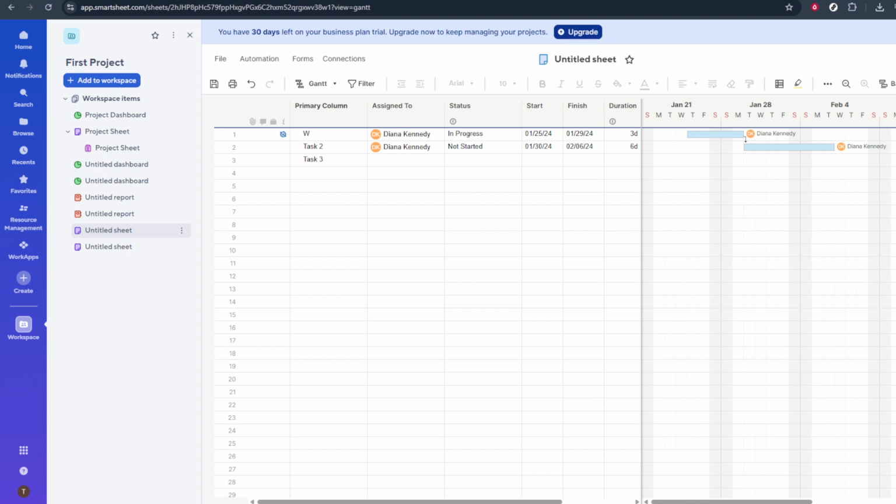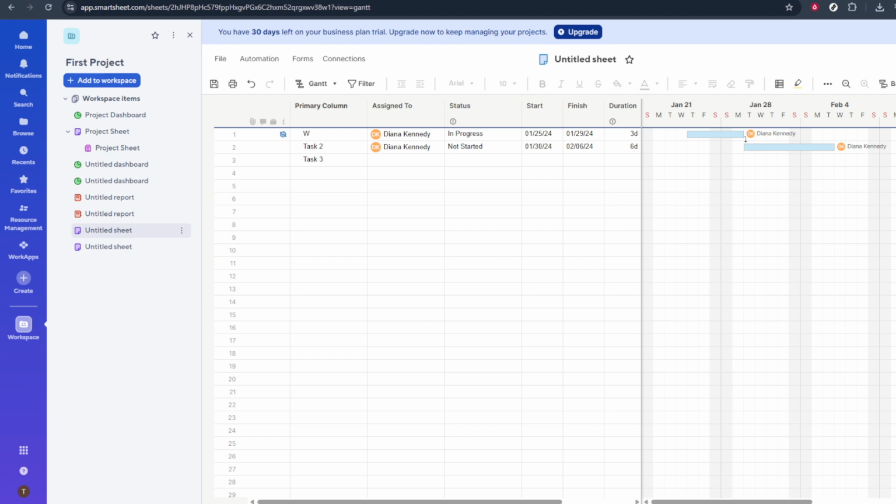First, open your sheet in Smartsheet and make sure you're in the grid or Gantt view where you can see your rows and columns clearly. Take a moment to locate the cell that has the text you want to format. This might be a cell that already looks a bit cramped, where you can only see the beginning of the text unless you click into it.